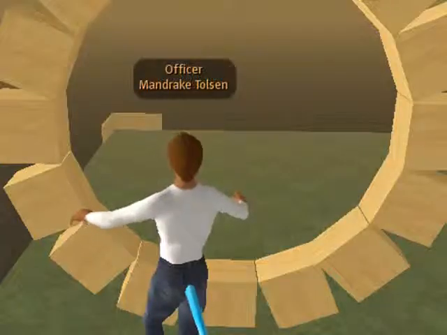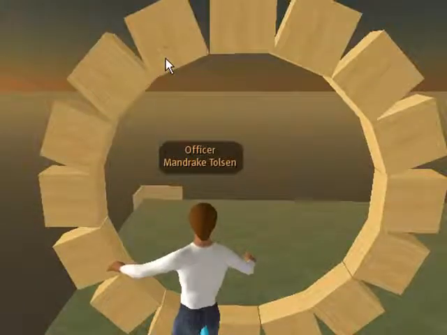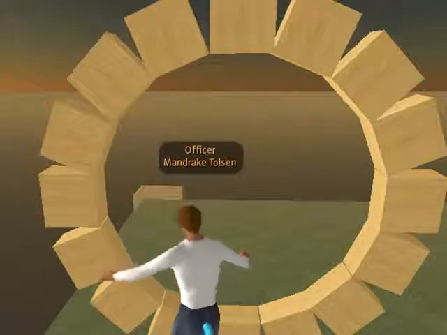And that's one important thing you need to understand about Second Life. It's not a CAD program. Everything here is approximations. And you get a little bit of art mixed with science, and you come up with a beautiful world like this.